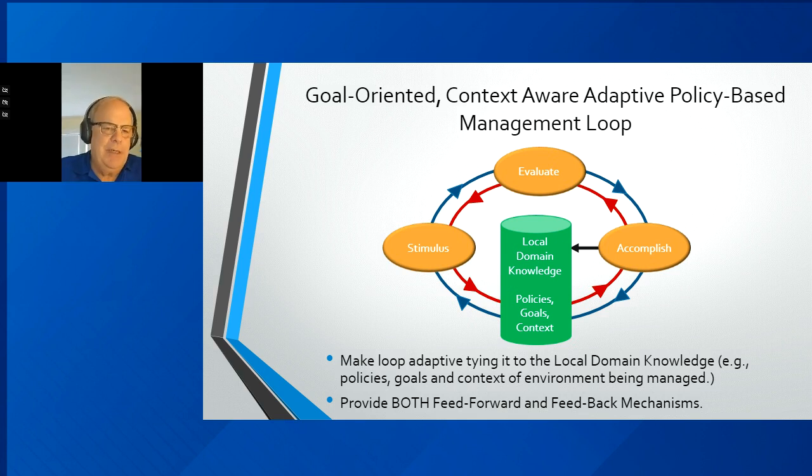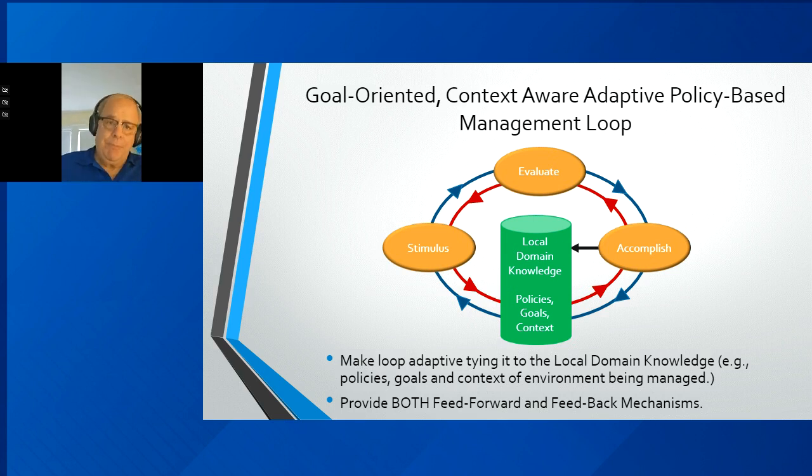I'll also point out that if you're familiar with John Boyd's work on the OODA loop, this is very much driven from the work on the OODA loop, and John Boyd very much was of the style that management has to be: you want to manage as fast as possible, make decisions, and make smart decisions and informed decisions as quickly as possible, so that you can react and minimize damage or maximize positive impacts to the system as quickly as possible.